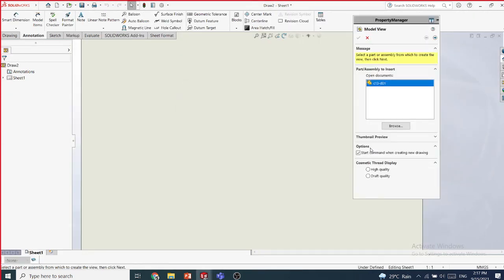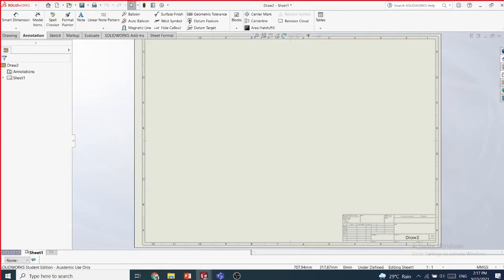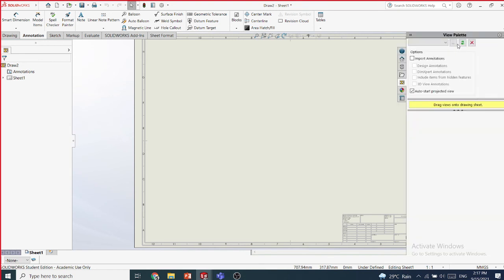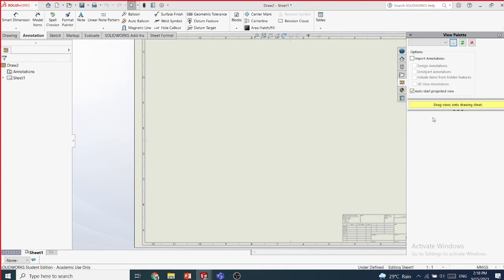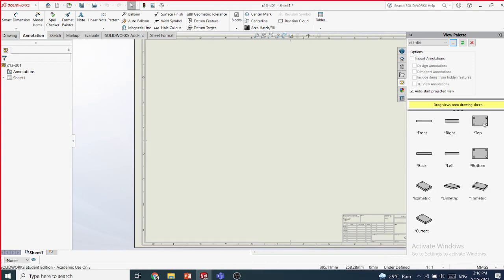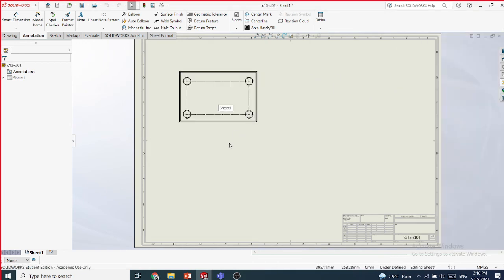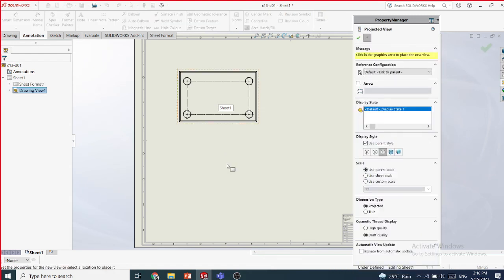A2. Taken it. Then you can project if you want this way.